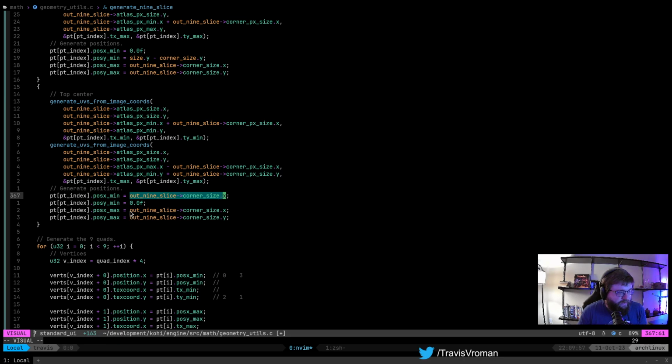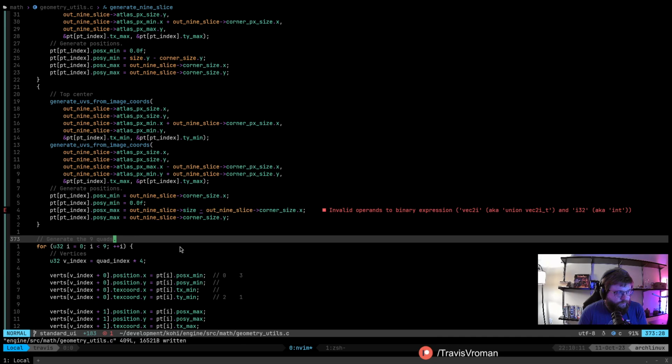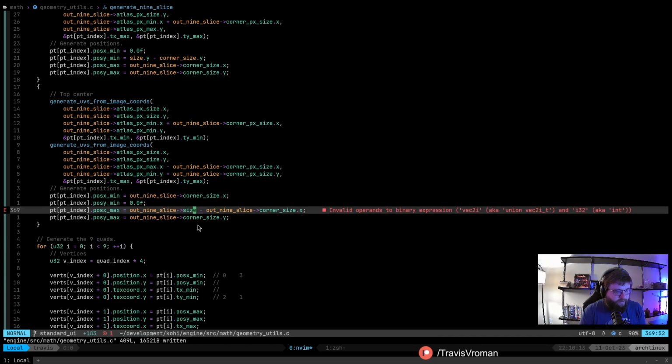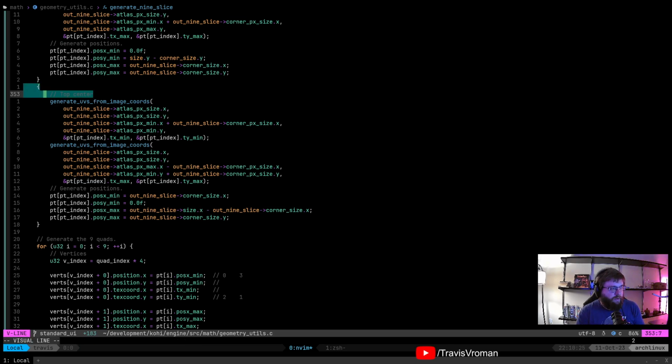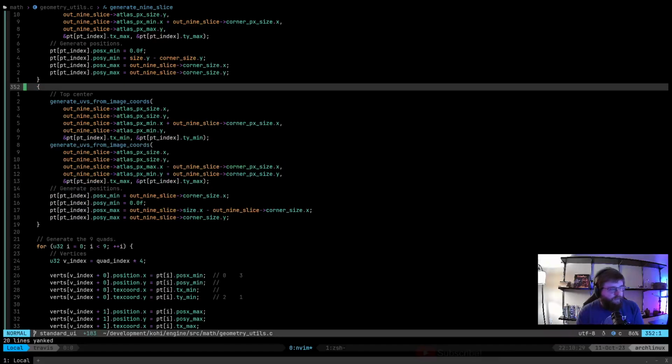And then the max is going to be basically the out 9 slice size minus the corner size X. Oh, size X. That looks right. Okay. So top center done, I'm going to do bottom center next because that's very similar to this one.